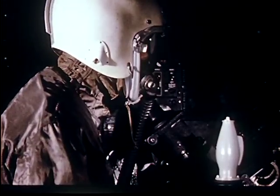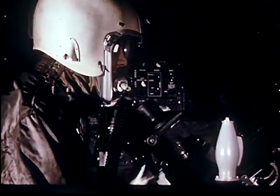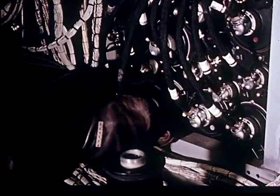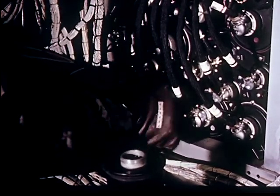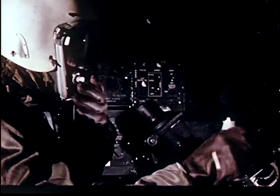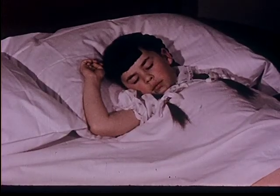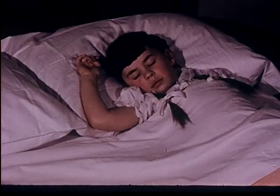Hey Phil, I got some crosshair jitter in both azimuth and elevation. Would you pull the AR-5 and replace it with a spare? Sure, Dan — give me a minute. It'll only be a second more. I think I got it now. Okay, the amplifier's replaced. How's the jitter? Settle down. Yeah, it's okay now. Thanks, Phil. And as long as we're on guard, as long as we're ready to look ahead and move ahead, the future of America is secure.